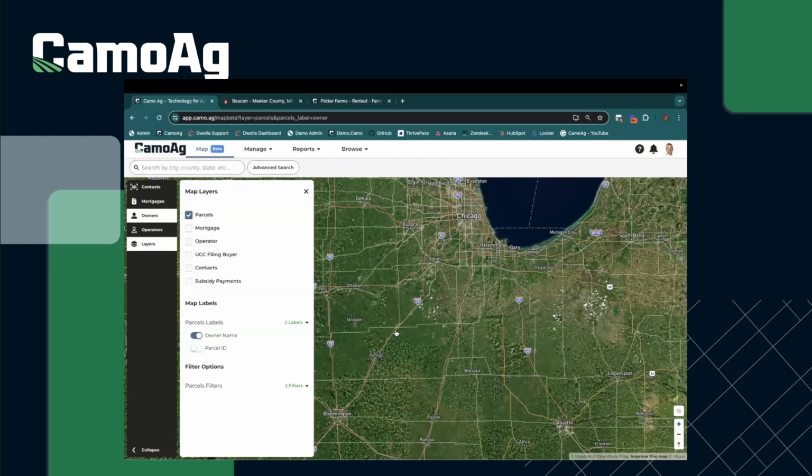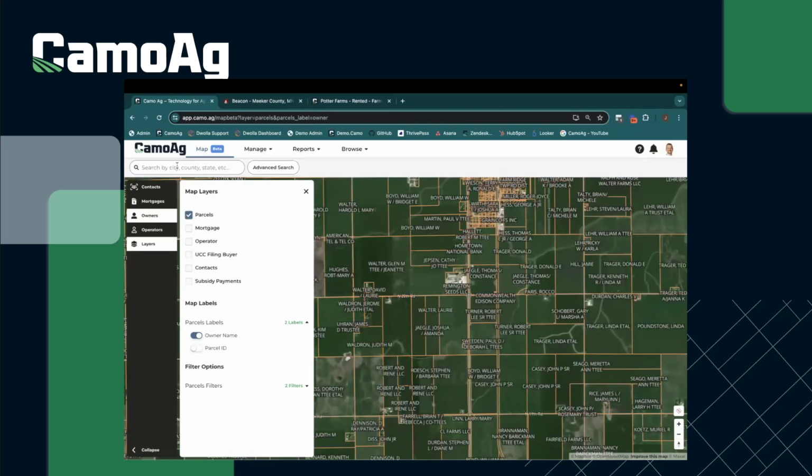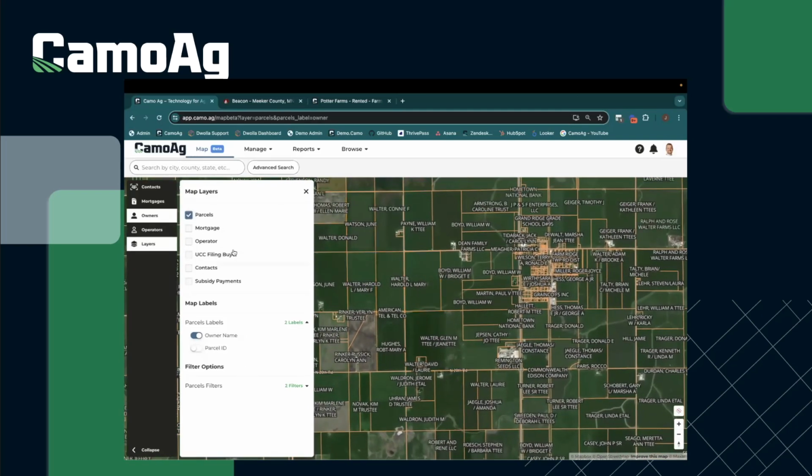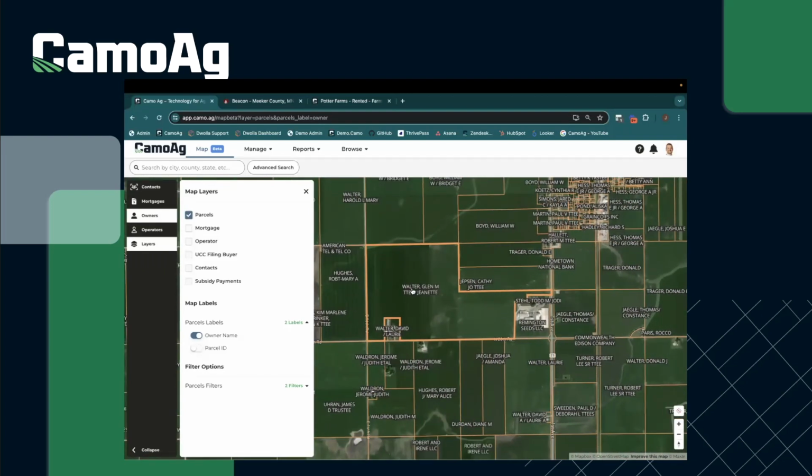So all of those map layers that exist elsewhere in the platform are all going to come here. You'll still be able to search for your farms and properties up here, but within this map merge, you're going to be applying the different layers all in one. So there's no more guessing. Do I go to the sold farms map? Do I go to the plat map? If you're using our client intelligence feature, do I go there? It'll just all be within this map, and you'll be able to apply different layers, and eventually be able to save different filters that are a preference for yourself or your team.